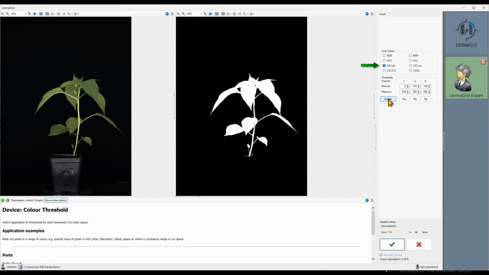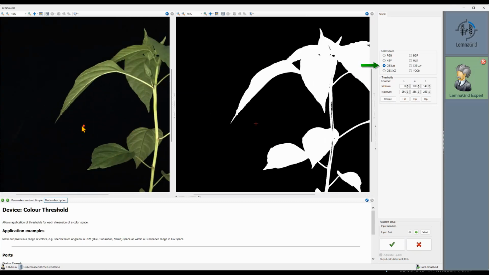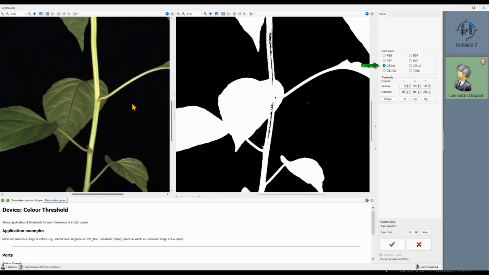However, a few pixels at the stem are still missing. Let's zoom in on them. We can use the red cross in the right image to identify the pixels in the left image.